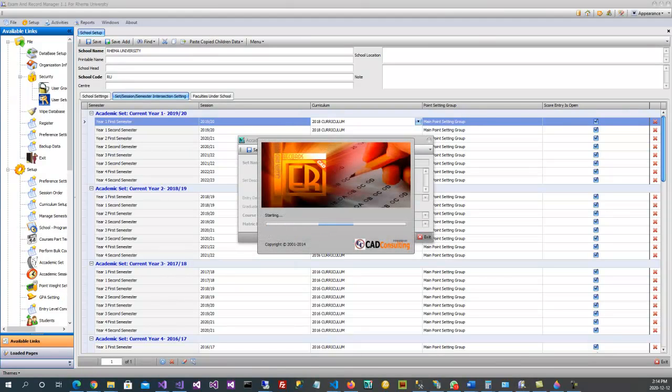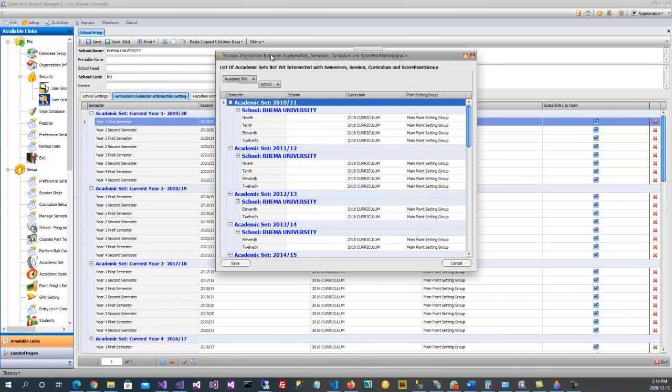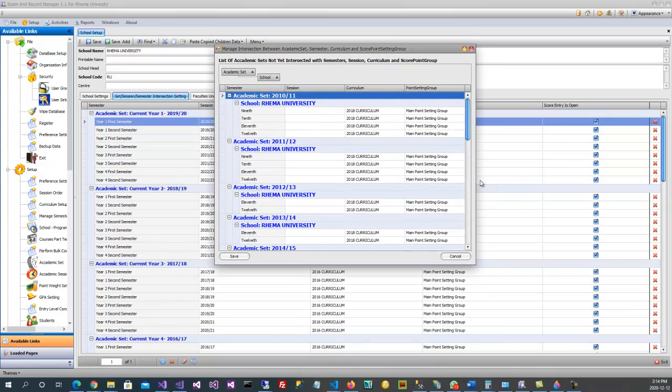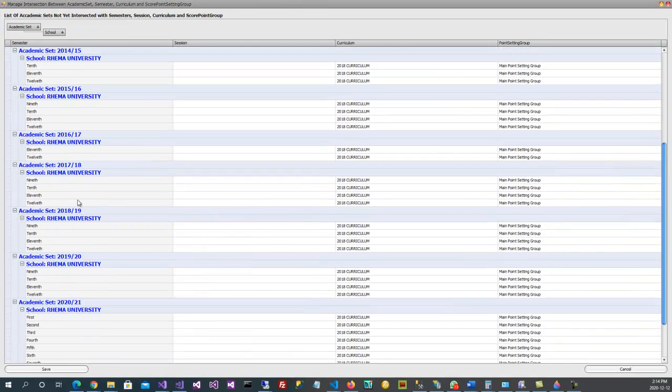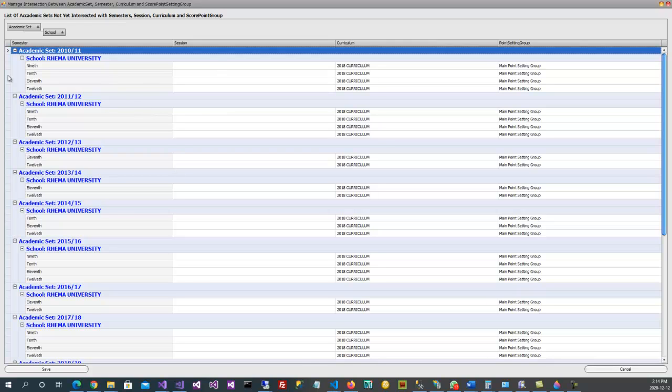It's going to run for a while and then bring up that. So you want to maximize and then locate. These are the unmapped years and semesters. The school does not operate up to 9th, 10th semester, I guess, so you don't have any. Okay. So now you have a 6-year course.